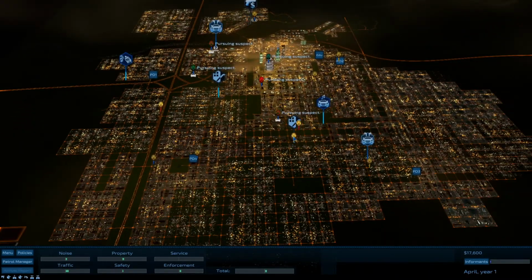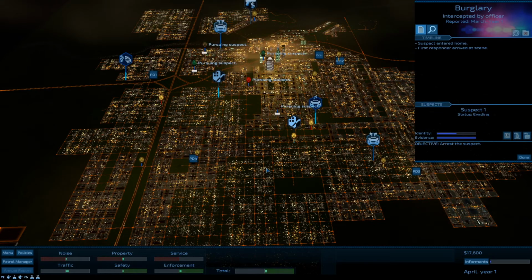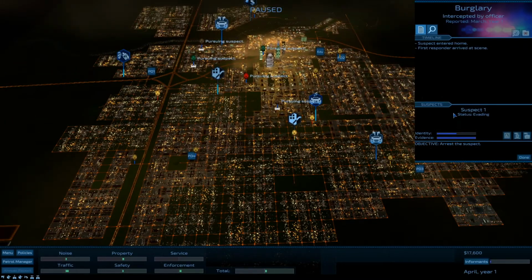Okay, so we've got a couple of people here pursuing suspects. Are we investigating this? Yes, so actually here, let me again pause just so I can talk you through it. Here we've got a burglary that was intercepted by the officer. We know that the suspect entered the home and the first responder arrived at the scene. But we don't know who exactly was investigating, so we haven't found it. So I sent an investigative unit that is actually trying to check out the evidence and the identity. We found the person, we've got all the evidence because we found them in the house and we know who it is, so we can actually just immediately request a warrant.